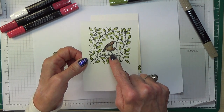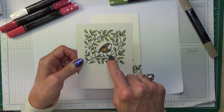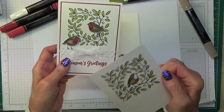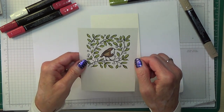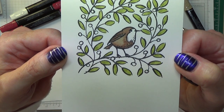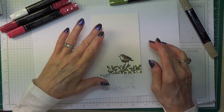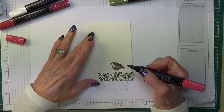What I will do about that, after I finish the video, is do another bird and then fussy cut it and pop it up on dimensionals like I've done with this one, although that's not wrong underneath that one. But I will redo that because that's not very nice at all. I don't know if you can see what's happening to it, it's sort of bleeding really, I suppose. So I will cover that up, and you will be able to see this on my blog the day that I publish the video, which will be the 5th of September.